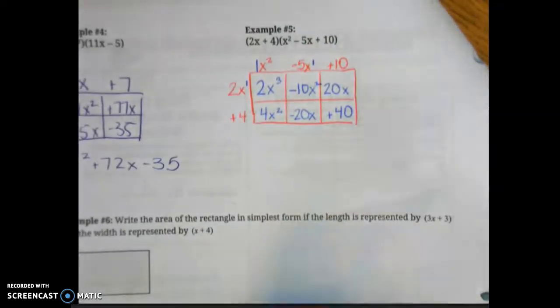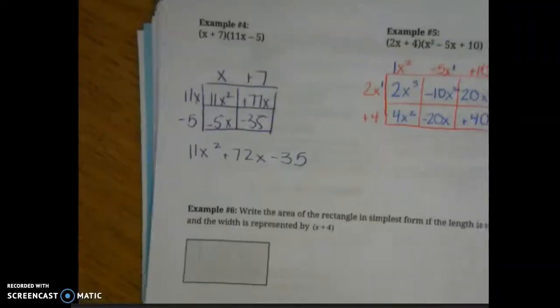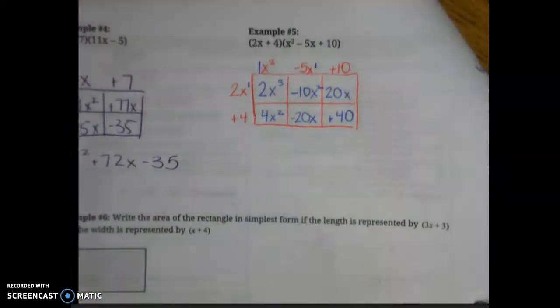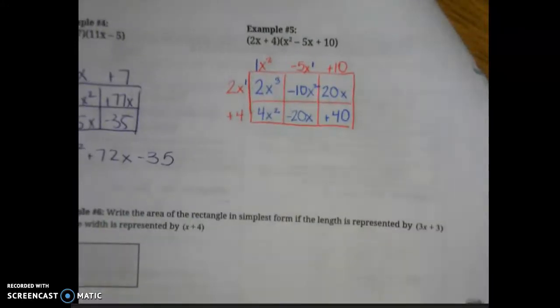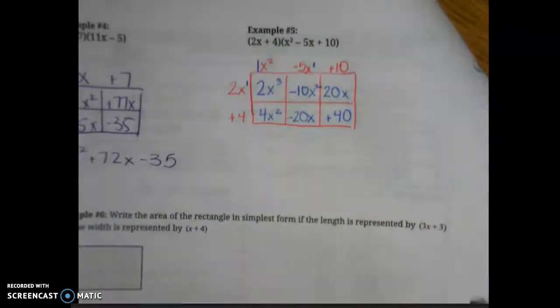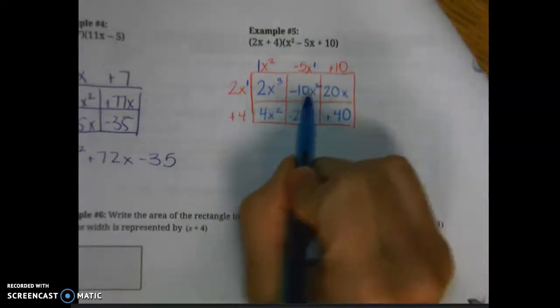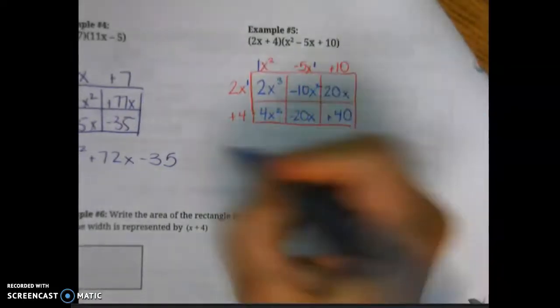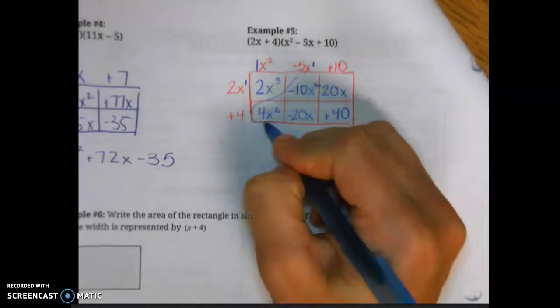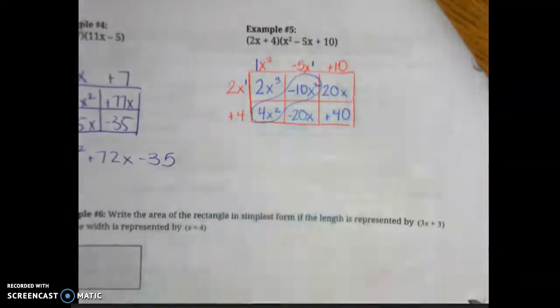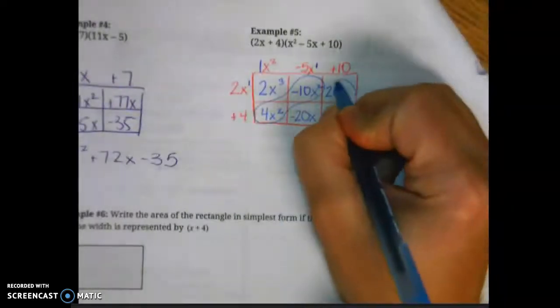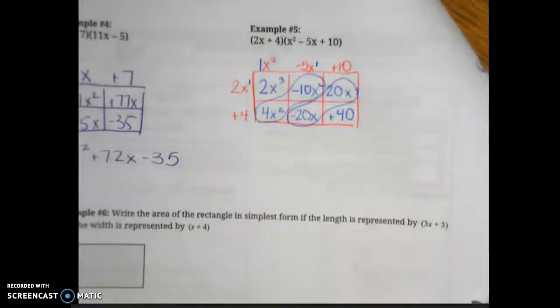My next step is still the same as it was yesterday. I'm going to add together all the products and write it as a polynomial in standard form underneath. If there's any like terms, I'm going to combine them. So take a look. They're usually on the diagonals. So here I have 2 terms that both have x squared. So when I combine my terms, these 2 will join together because they both have an x squared. And then look at this diagonal here. They both have an x to the first power. So these 2 get added together as like terms.